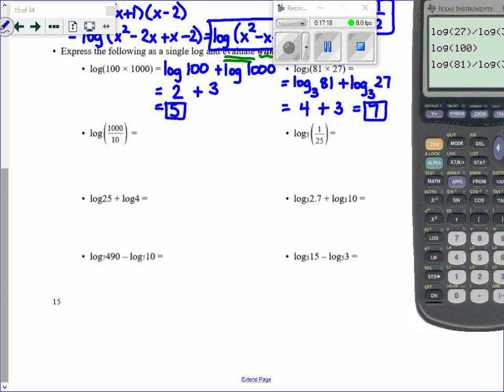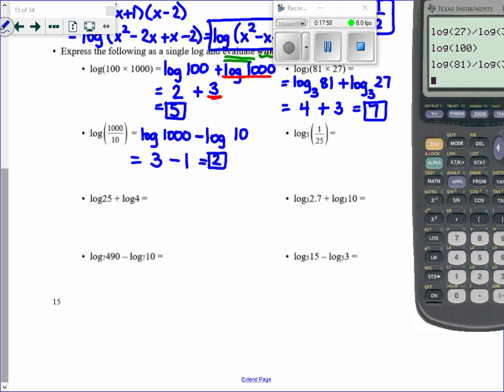Log of 1,000 divided by 10. Okay, well that's the same thing as saying log in base 10 of 1,000. And because it's dividing, it means we're going to, what did we do with exponents? Subtract, so we're going to subtract these two logs, right? Log in base 10 of 10. Okay, we did figure out log of 1,000 up here. We've already got it right here. We figured it out. It was 3. So that means this is 3 minus log 10 of 10. 10 raised to the what power gives me 10? 1, right? 3 minus 1? 2.